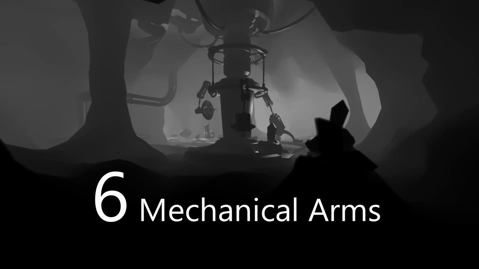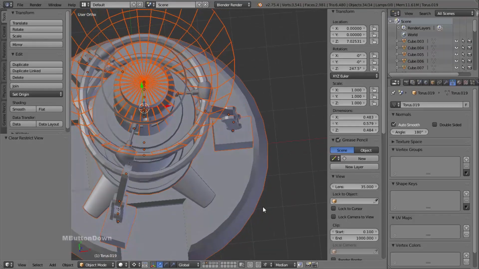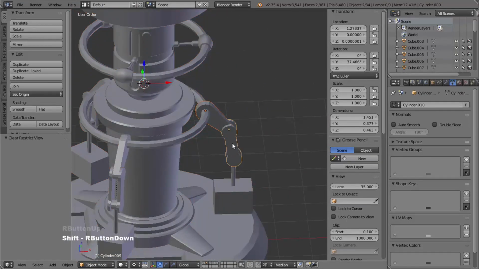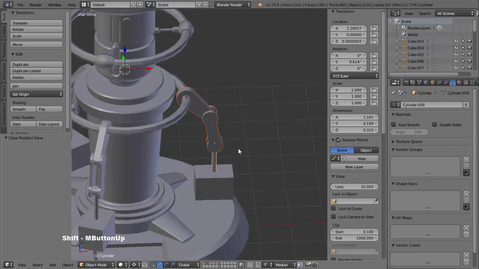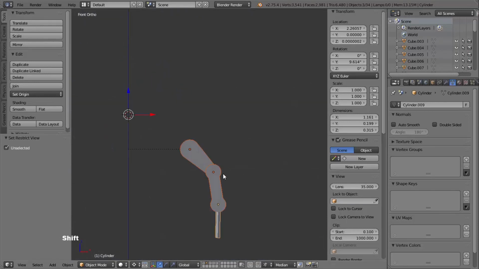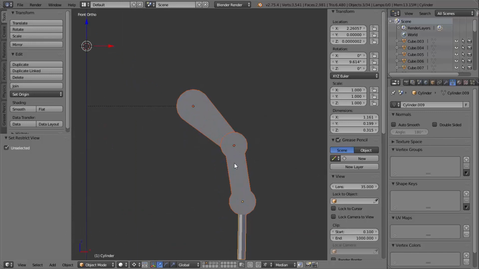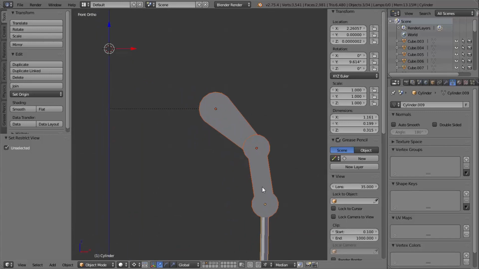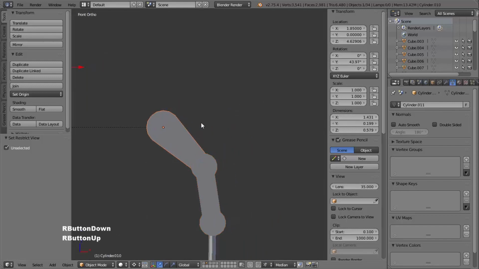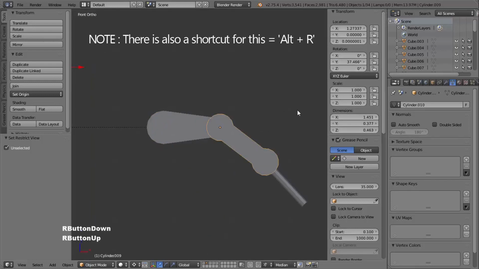So next I want to work on the armatures, and I'm going to work on the one that's lined up with the X axis. So I'm going to select the parts I want to work with and hide everything else, and then I'm going to go into my front view, and you may remember from before we kind of posed this, so I want to zero out these rotations and make it all lay out in a straight line along the axis. So I'm going to select each one and just zero out the values in the properties shelf.